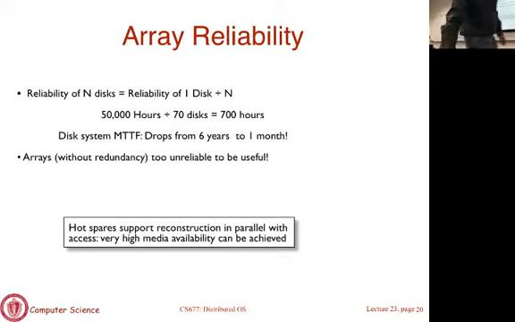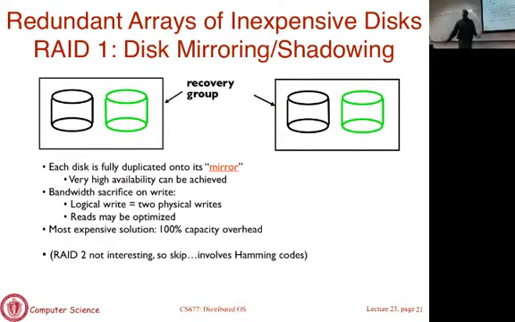So I'll talk a little bit about how RAIDs work. There are different types of redundancy you can implement. The simplest form of redundancy is called mirroring or shadowing. As the name suggests, for every primary disk, there is a backup disk. So your array is going to look like this. For every disk, there's a shadow disk, so whatever is stored here is also mirrored on the other. If one disk goes down, the other disk still has an exact copy of whatever was stored there, so you can go to that disk and access it, and no data will be lost.